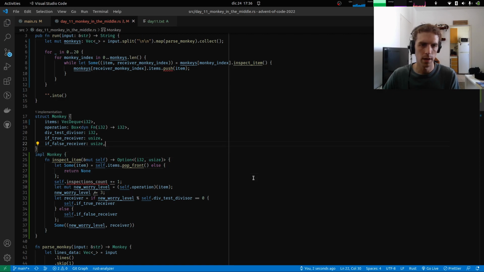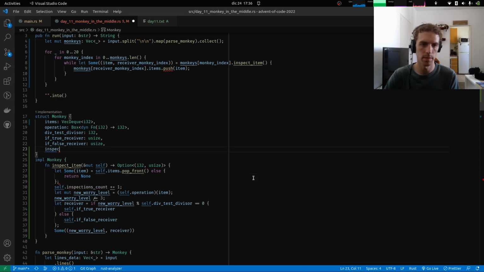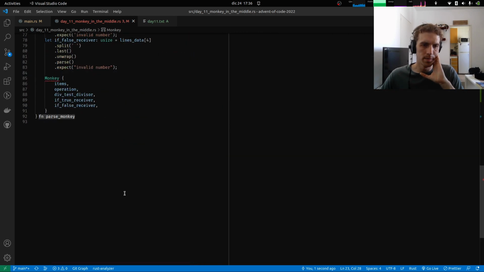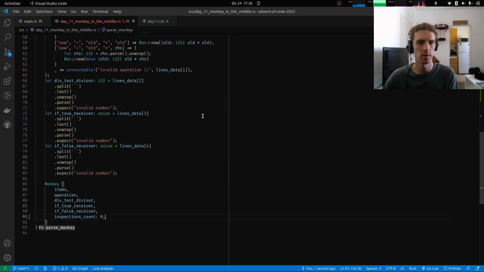And we need a member for that. So if it is a count, we could use whatever, usize, or, you know, let's use i32 for stuff that we don't know. We're probably needing this here. Inspections count, 0. Okay.